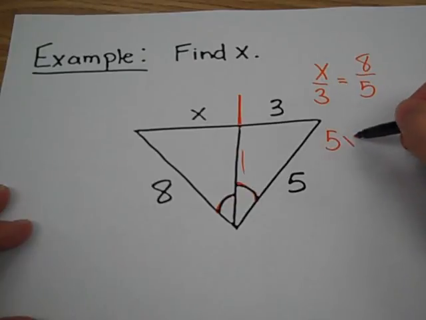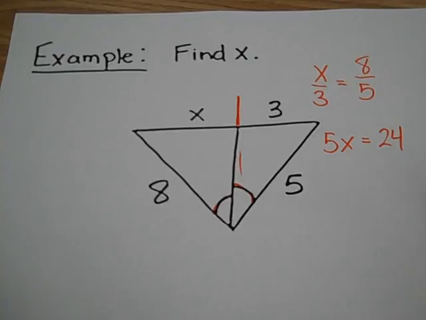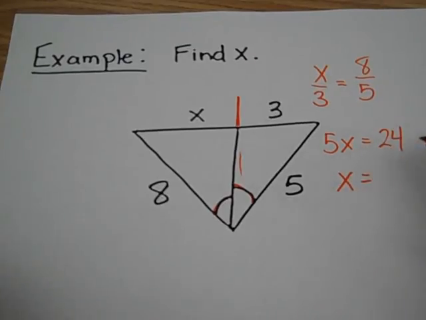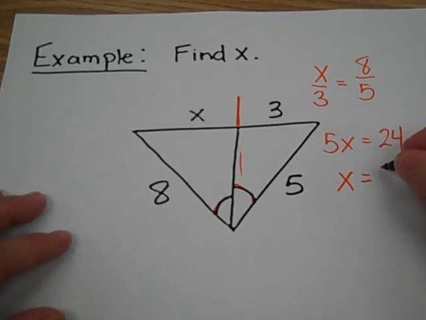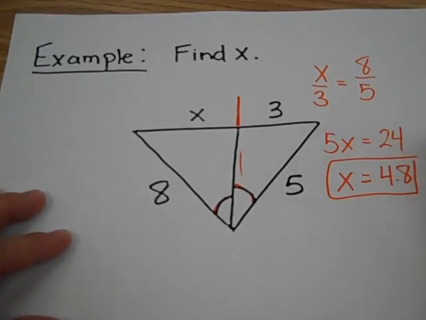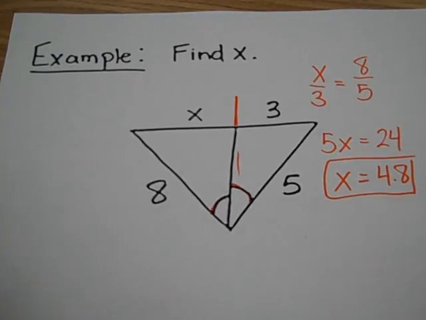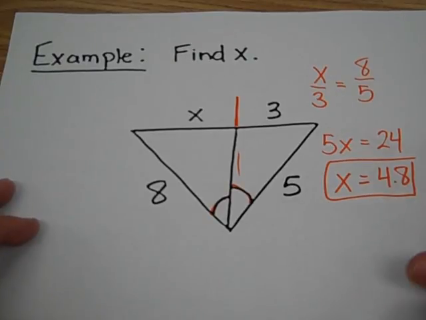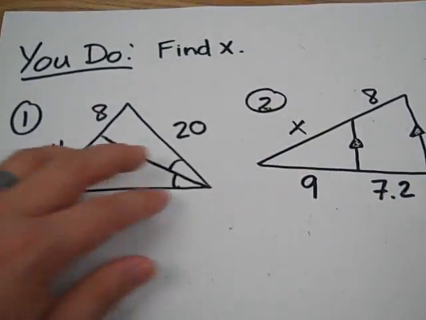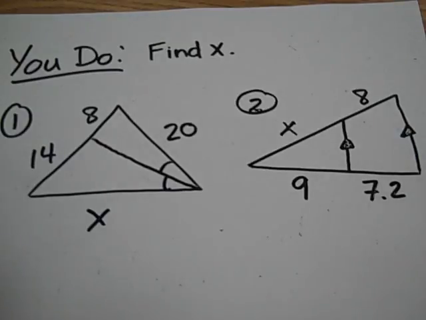You can cross multiply. And I'm going to get a decimal here. I'm going to get that x is 4.8. It's always okay to have lengths that are decimals. We don't live in a perfect world, so decimals are okay. So I got two for you, one example of each. For you to do them both. Find x. Use the examples we just did to help you, and I'll answer your questions in class.